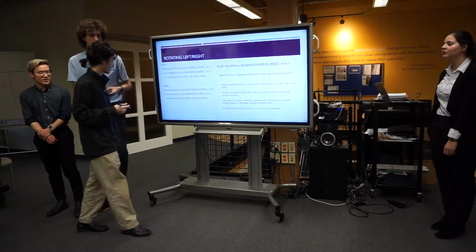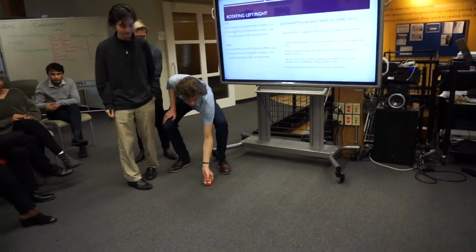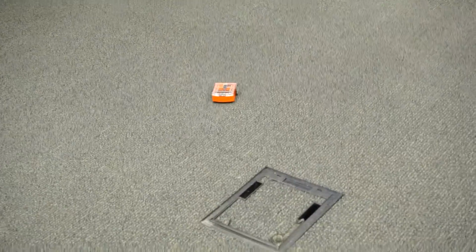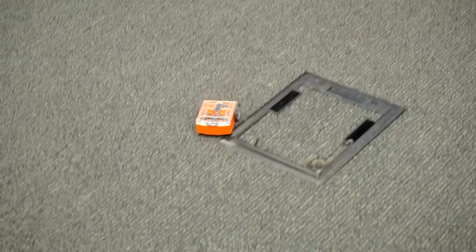Now for demonstration. I'm going to need you guys to move your feet around if you see him running away from you, because he will just keep going until he finds a way to turn around. That means, Rick, I'm going to need you to block that off for us. Beautiful.